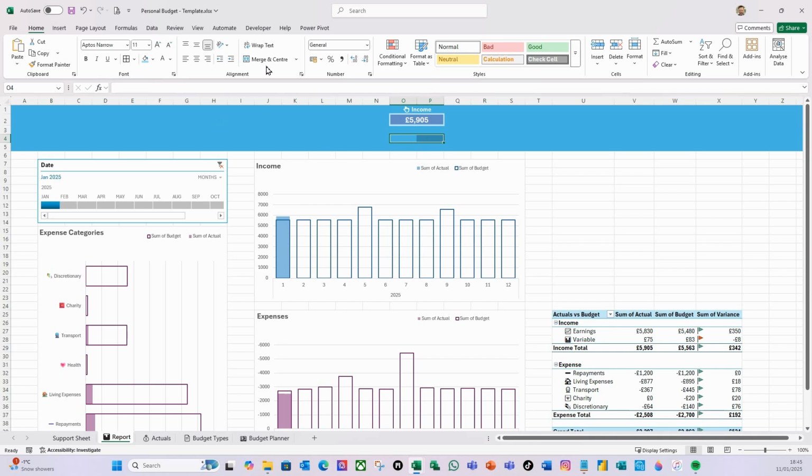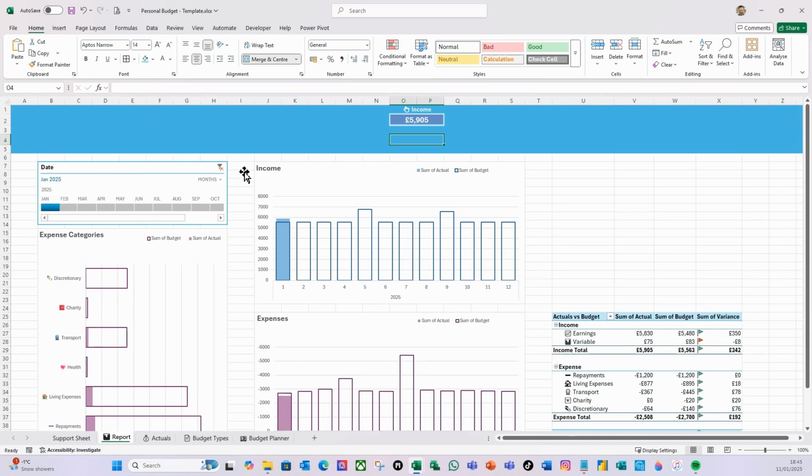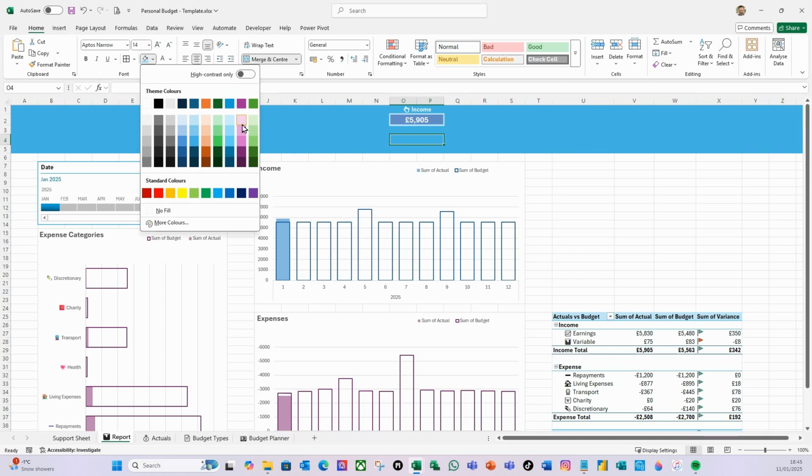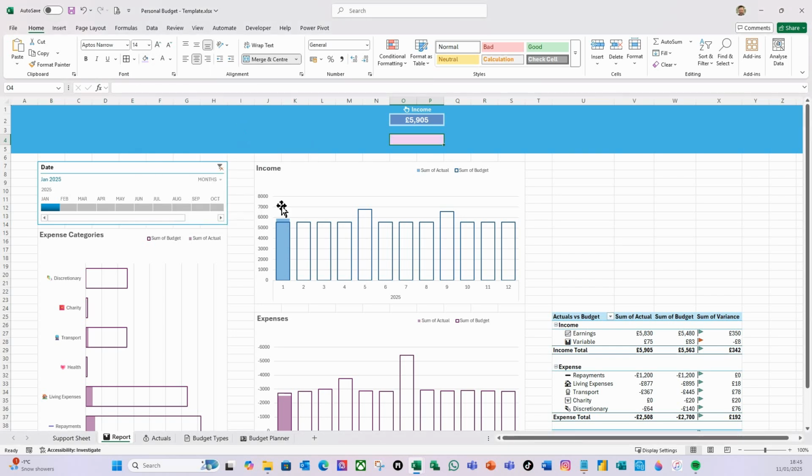So I'm going to merge the cells. I'm going to make the font 14. Let's do a fill. I'm going to make it that colour there, a light purple for my expenses. And I'm going to add a border.